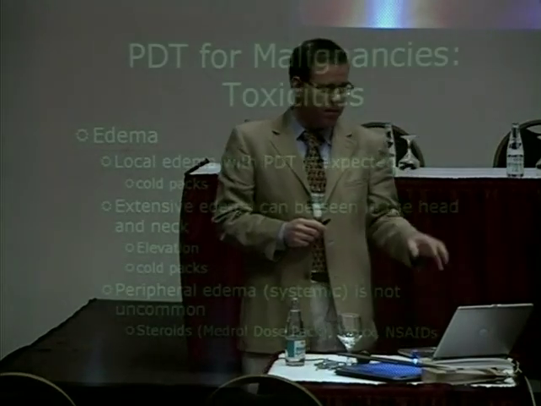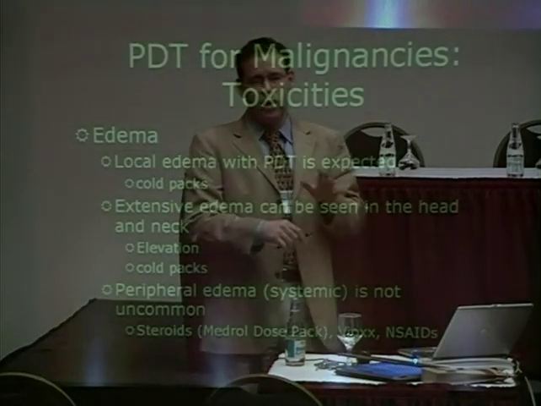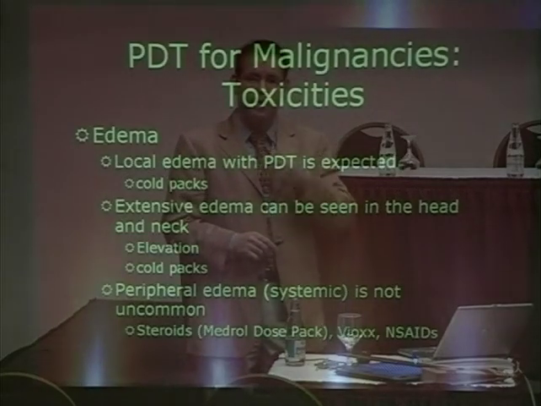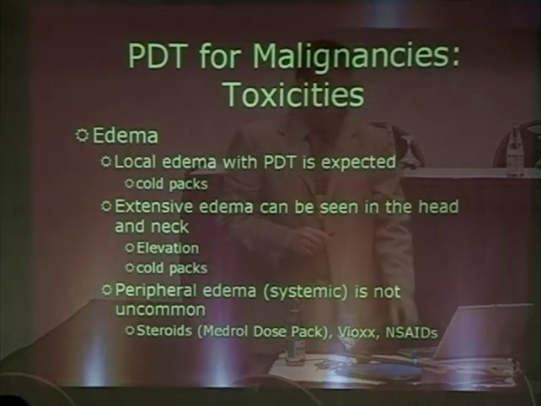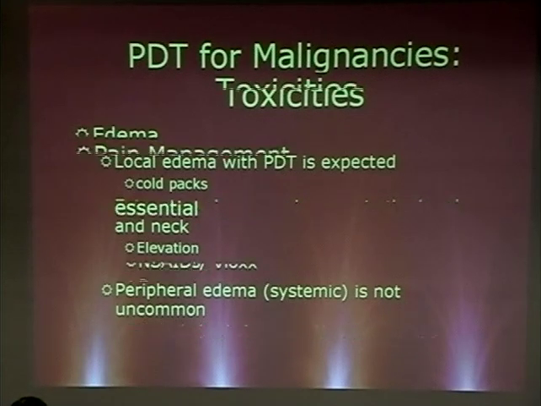The toxicities are basically edema. You're causing swelling. If you're causing swelling on somebody's elbow, it's not a big deal. If you're causing swelling in somebody's airway, it's a big deal. So you have to be careful about edema. You can treat that with steroids, but if you're going to block somebody's airway off, you might need to do a temporary trach for that individual.